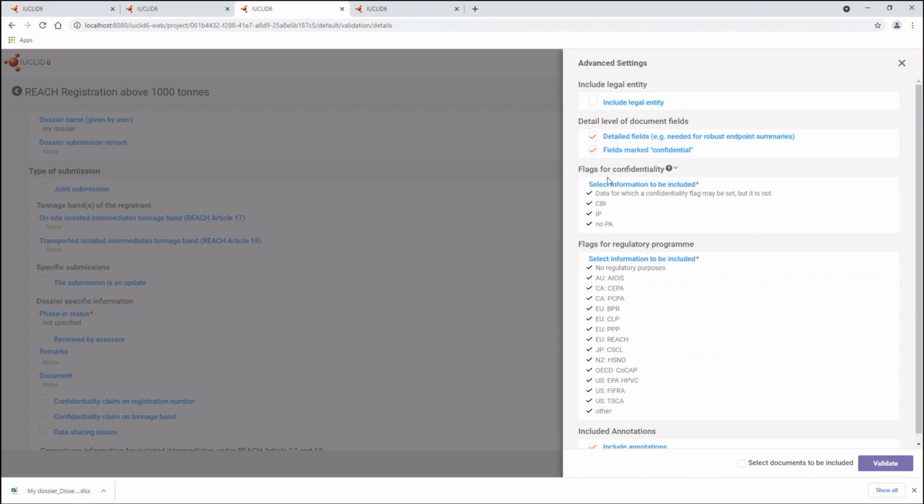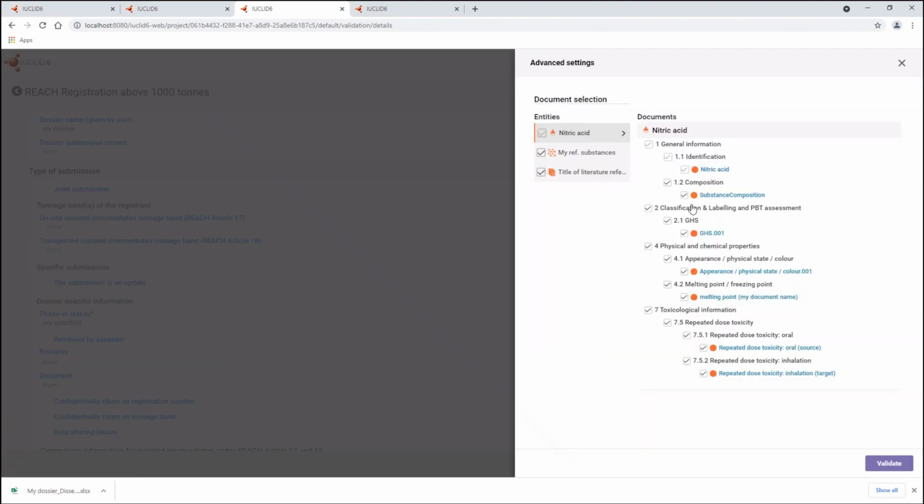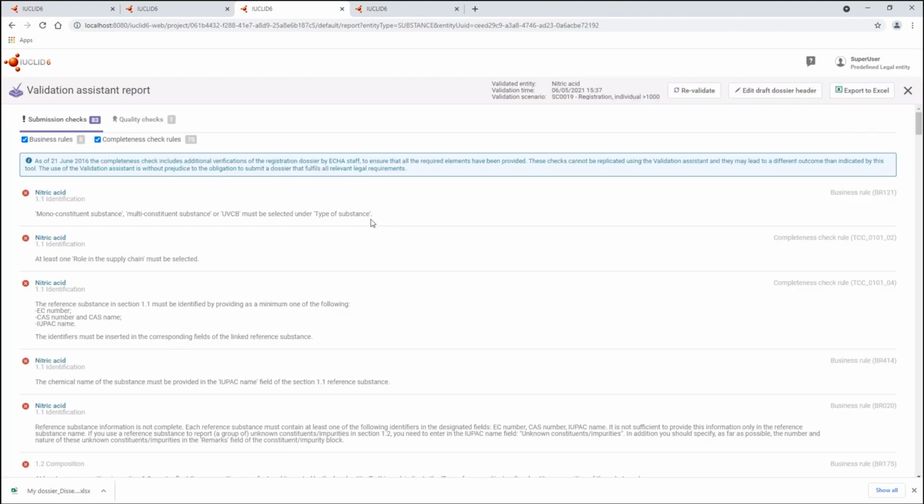You can include or exclude information you want to be used as part of the validation results. For instance, you can choose to include or exclude confidential information. Moreover, as with other advanced options, you can select or deselect certain section endpoints from your dataset to be included in the validation. So I will go ahead and validate this data set.